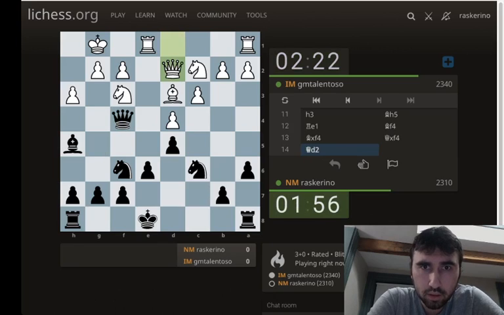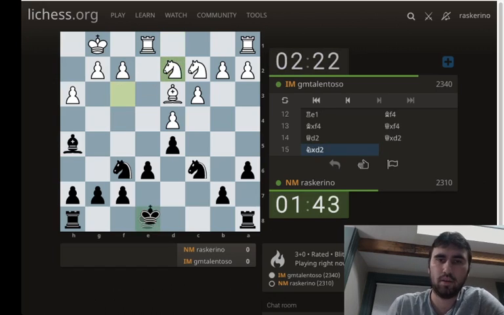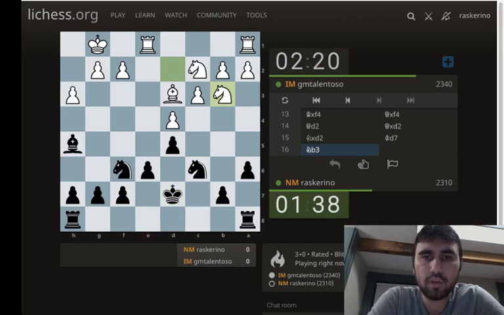Okay. Do I want to play the endgame or not? I do. I was wondering between king d7 and castles. I think I'm going to play king d7. Try to keep my king in the center of the action. If knight f3, I will take it.